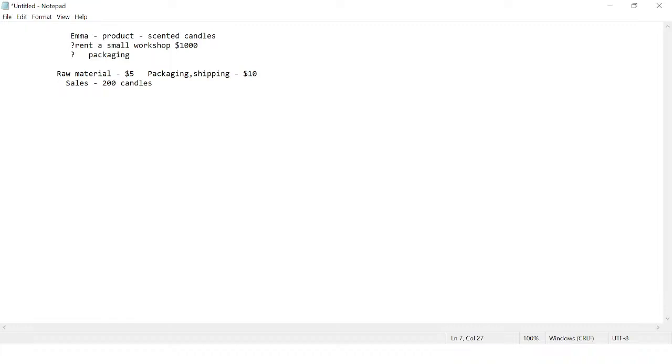So according to this, her calculation would be as follows. For revenue, the sale right now is, as I've told you, almost 200 candles, and the price per candle, let's suppose, is $20.